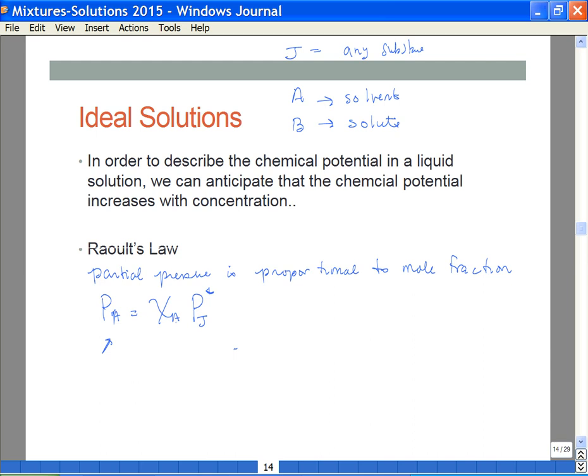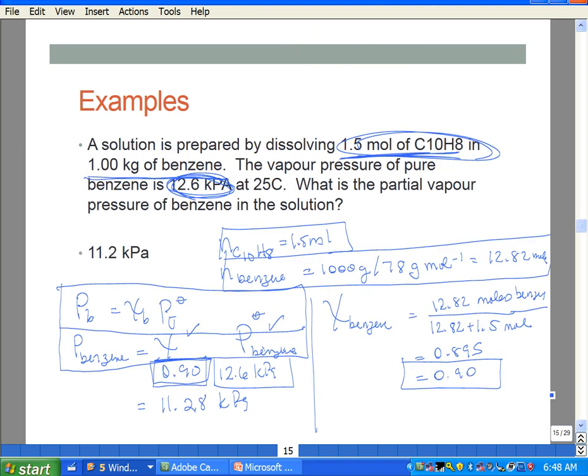We saw that we have another equation. We can calculate the chemical potential of the solvent using this equation, where RT times the natural log of the mole fraction X gives us the chemical potential. So that's another equation we saw. And then we went on to work a problem using Raoult's law. Once again, this should really be A here. It's just a matter of notation, that's all. And we worked the problem where we calculated the chemical potential.